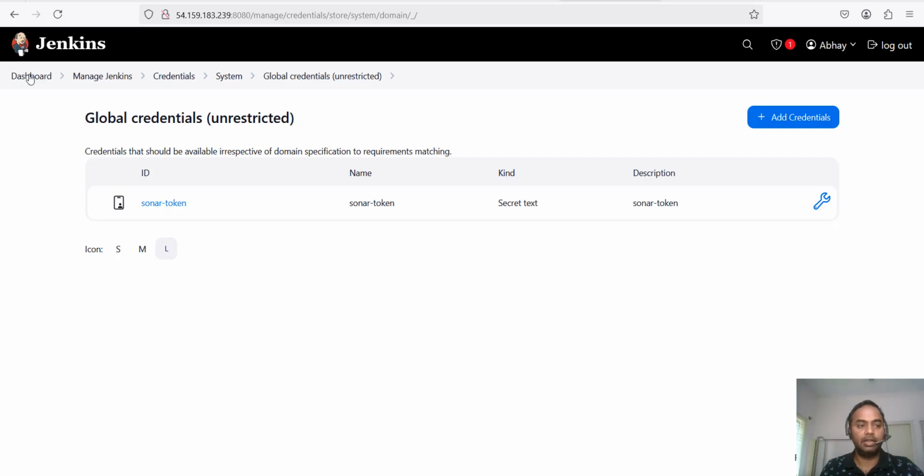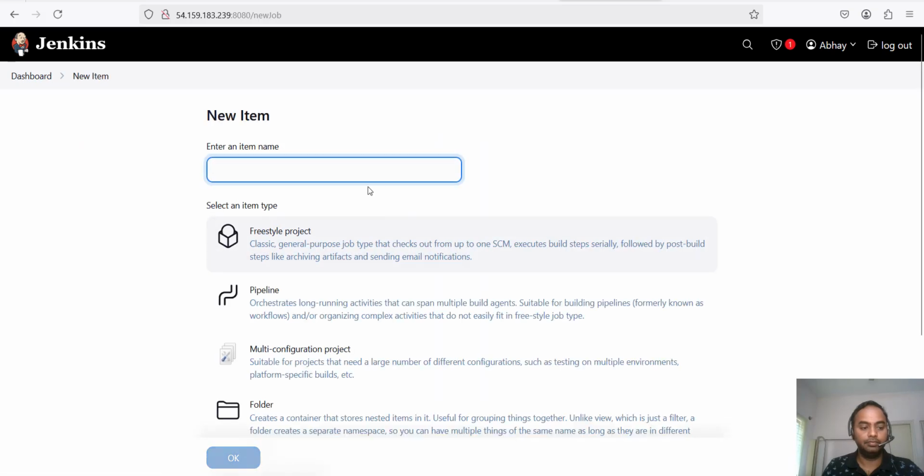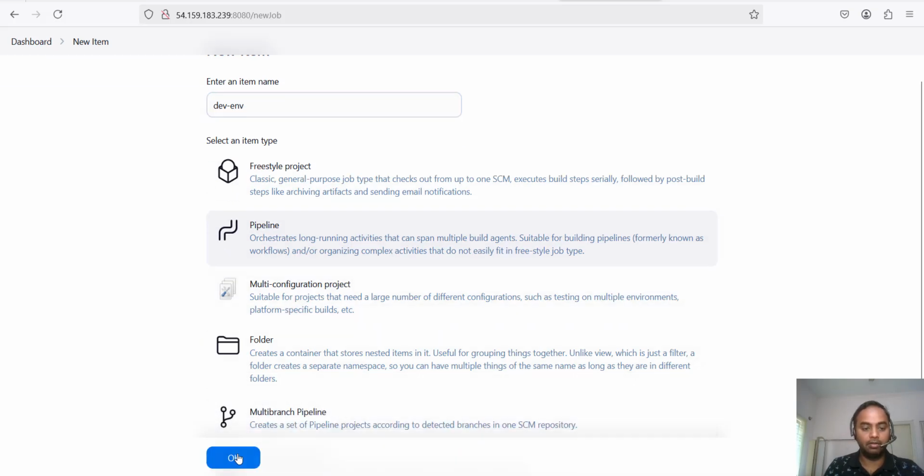Now we will start creating a pipeline. Go to the dashboard, create a job, enter the job name, dev env, select pipeline, click on OK.